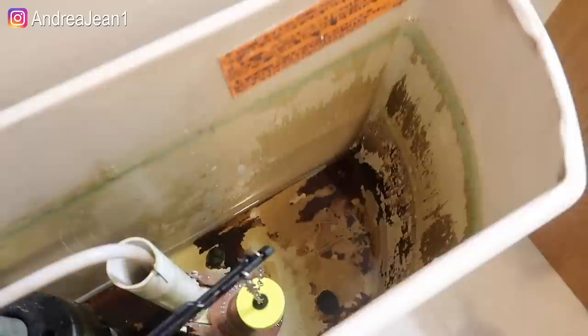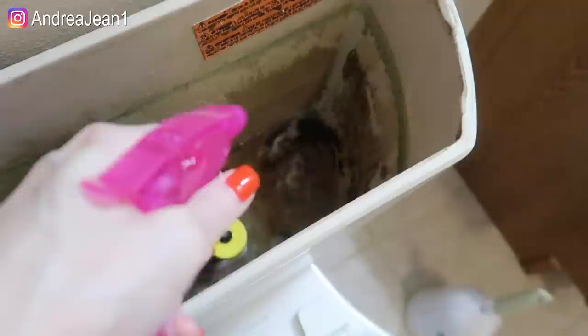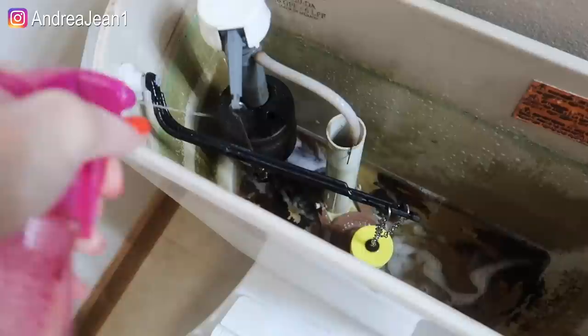There is probably just maybe a quarter cup of water there at the bottom. I'm going to take my spray bottle here and I am going to spray a lot — getting this cleaning vinegar all over in there. While I do this, I'm going to plug some other videos that you might find helpful here on this channel, because it's all about cleaning and organizing.